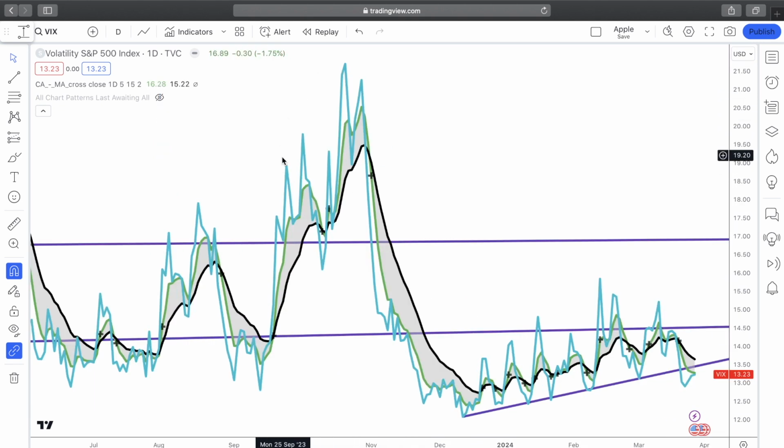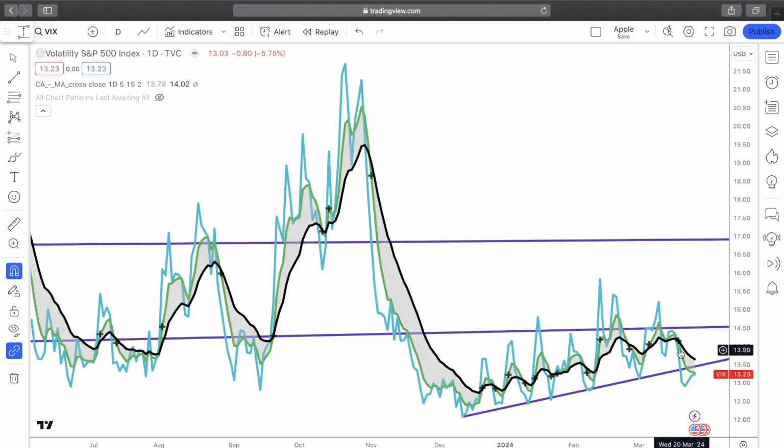This area up here was last year's October lows. You can see it was right around 20. Since then, during the bull run that we've had, it just keeps dropping all the way down to here. But since then, it's kind of been following this trend line creeping upwards, which is one of the reasons I decided to go all cash right now.